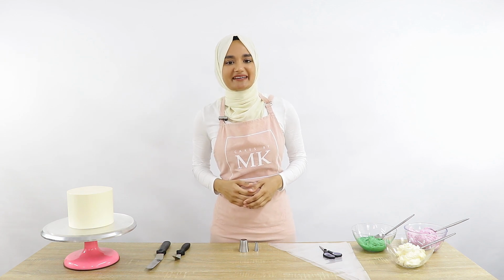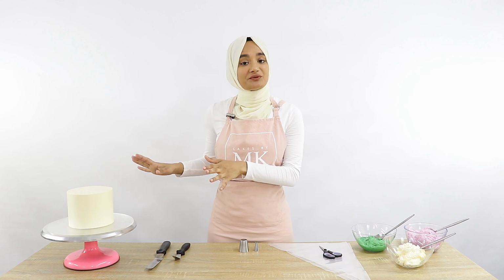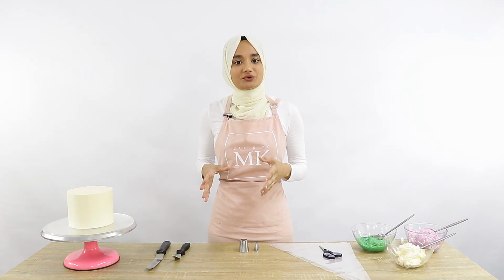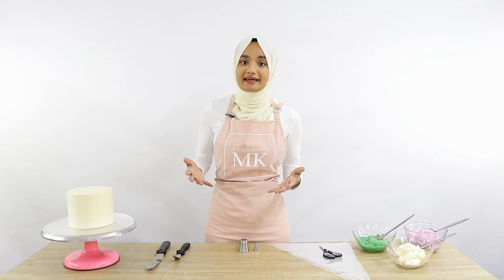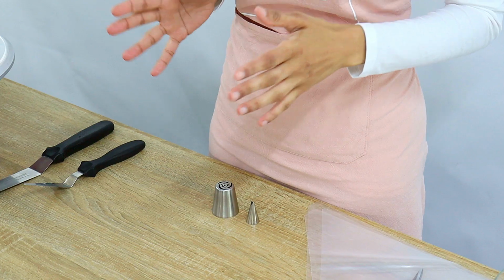So the first step to making this gorgeous flower jelly cake is to start off with a cake that has a full coat of buttercream on it. So what I've got here is a 5-inch cake which is completely coated in vanilla Swiss meringue buttercream. And you want to make sure that the cake that you've got is a few inches smaller than the mold that we're going to use to put our jelly in a little bit later. Today I've got a 5-inch cake here and my cake ring that I'm going to be using later on is an 8-inch cake ring. So I've got a 3-inch difference there.